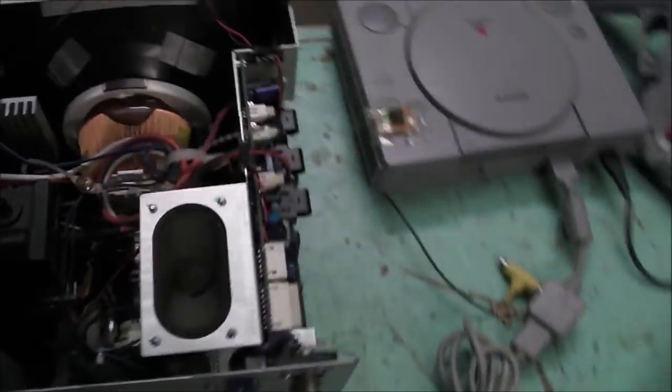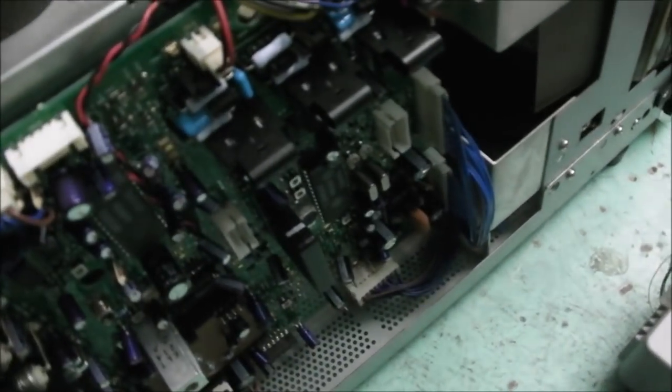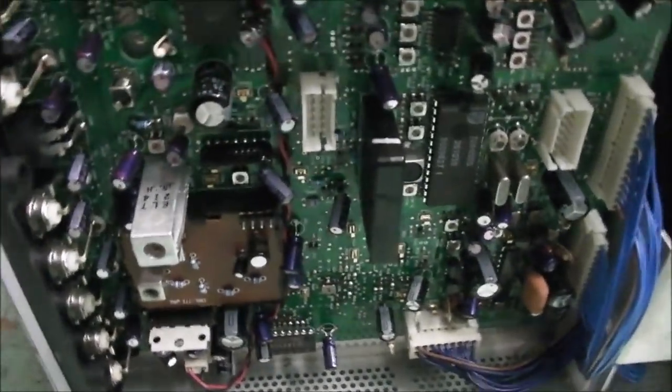And then on the other side here, there's 3 PCBs in the monitor. There's the power board there, and then there's this one that's got adjustments on it, and then there's a little one at the front for the controls. Now there are a lot of surface mounted trim pots on there, and they are labelled and they do have screen controlling properties to them. And I'm going to have to make a little adjustment that I'll talk about in a moment. So that's the inside of the monitor.